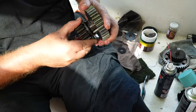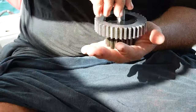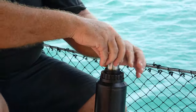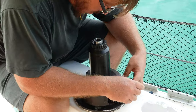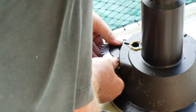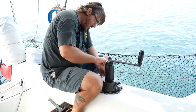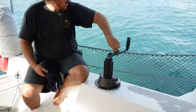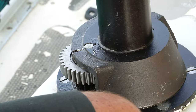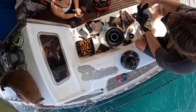In between all these components, of course, are various gaskets and seals that need to be removed with great care. So it goes like this. We cleaned out and examined all the parts for possible corrosion, cracks, or wear, but in the end all they needed were a good scrub, then an application of grease, oil, and lubricant.